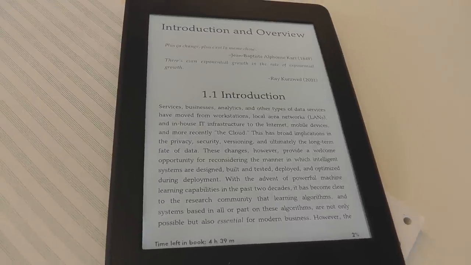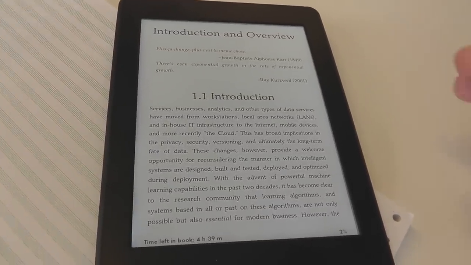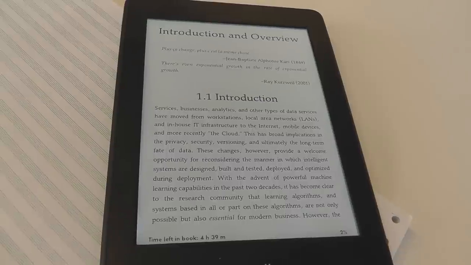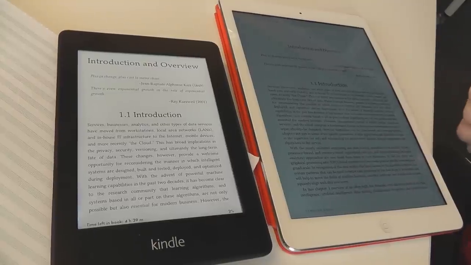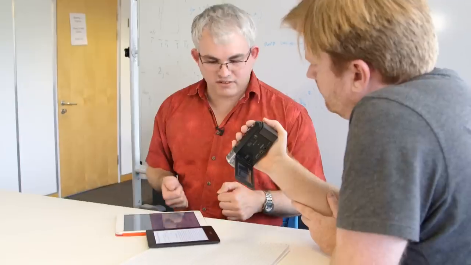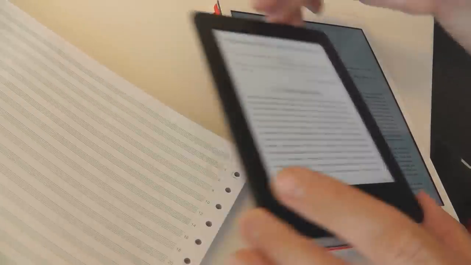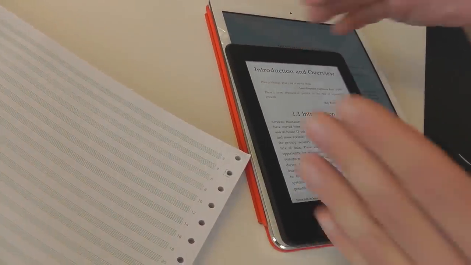So I've got a book open here on meta-algorithmics, and one of the things they wanted was that when you buy a book on a Kindle, you could display it on a Kindle screen, but also on your iPad or on your mobile phone as well. But the difference between all these is that the screen sizes are different. The problem with that is that you then have to lay out the text differently, otherwise you just end up with the small text from the Kindle and lots of white space all around it.